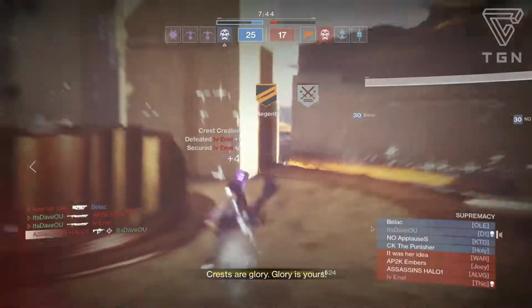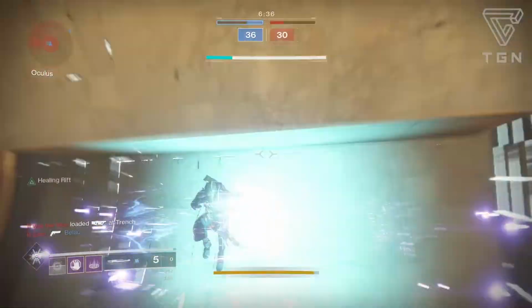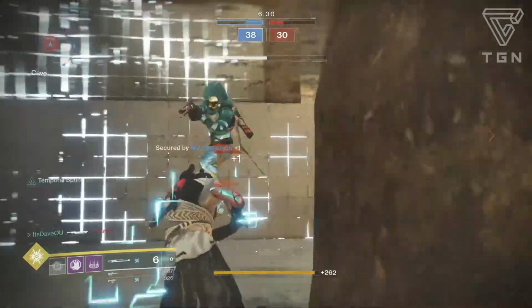So in this video, we'll be going over a review of the new exotic sword that came in Warmind, the Worldline Zero. Now, how to obtain this weapon: you must collect 35 of the 45 of those little data fragments that are scattered around the Hellas Basin area.